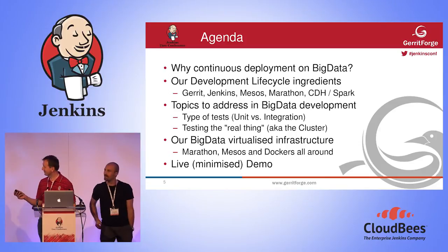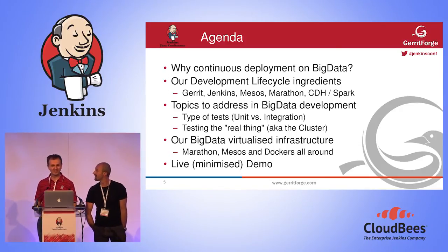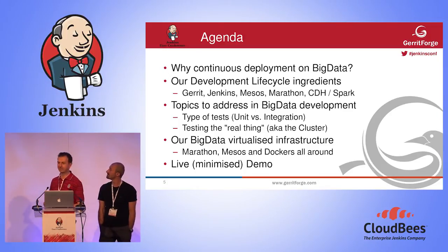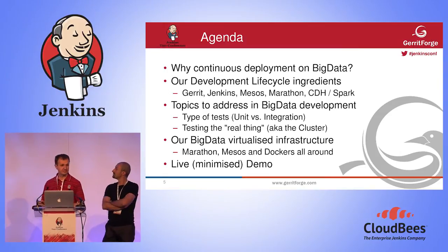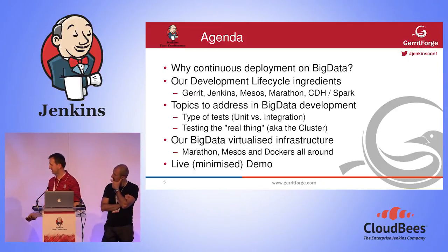So the agenda: first of all, why did we crazy guys decide to do continuous deployment on big data? Why was the rest of the world not doing continuous integration on big data projects — they were just using online consoles. Then you're going to see exactly what the basic concepts are that we introduced and how we mix them together to make things work. It's not going to be a mantra slide — I'll give control to Stefano who will show you exactly how we did it, because we recreated a small-scale live environment really similar to the ones we created for large clients.